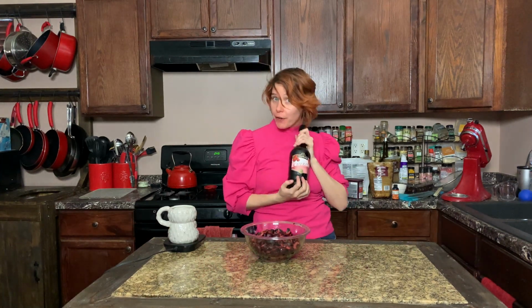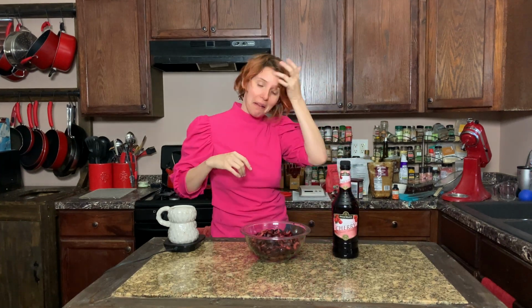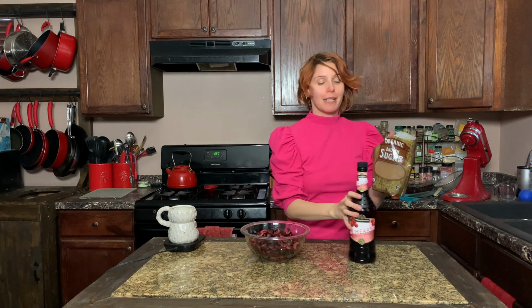I got this lovely cherry brandy. It smells amazing. It's got like a maraschino smell. Again, the hips are just gonna go for the cherry brandy booziness. I am going to use some brown sugar instead of regular sugar because I want to give it a little extra oomph, a little extra unctuousness. What a great word, unctuous. You know it's good when you have to use a full cup of booze.